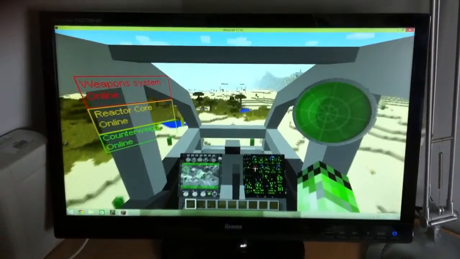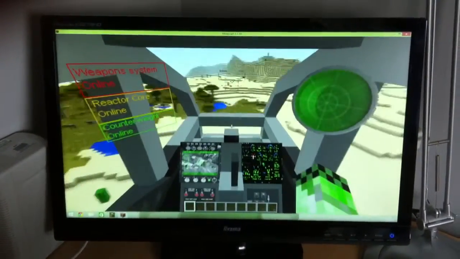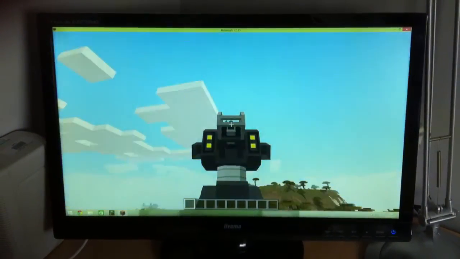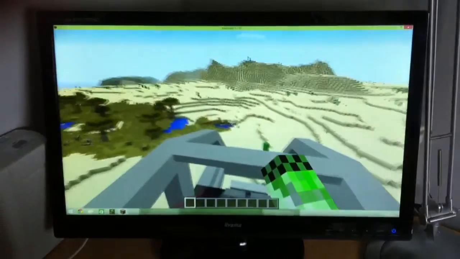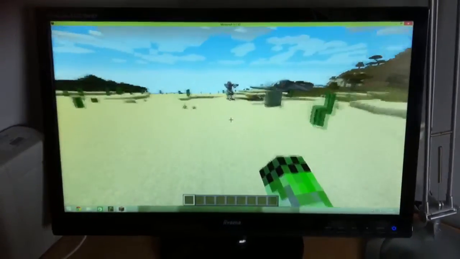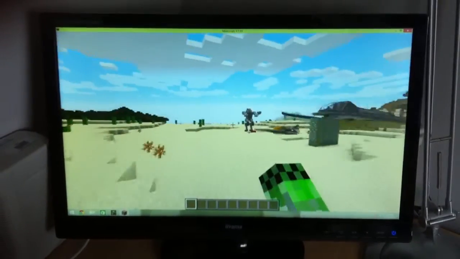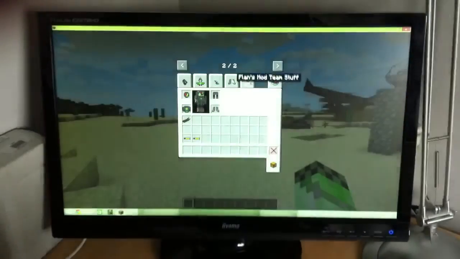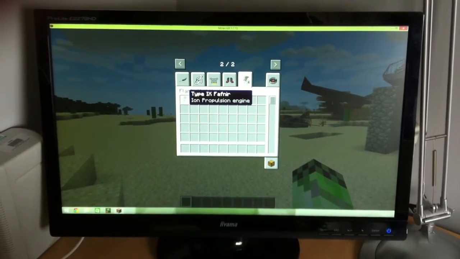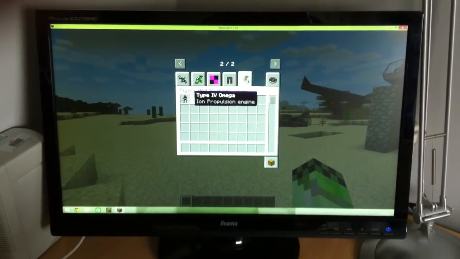Anyway, so yeah, it moves around, it's really good, it jumps really high. I can't really show you because it's so big, so I'm just going to go back to first person. You have to fly to get in it unless you do it really low and have you really high. Anyway, now I'll show the... that was the type IX Fafner.